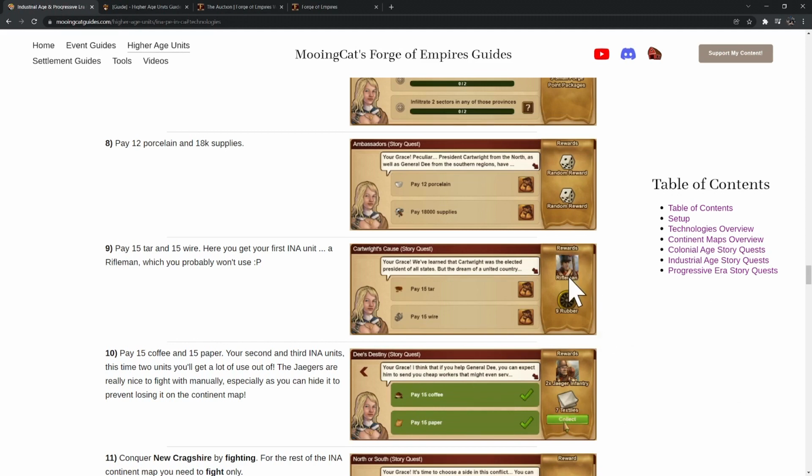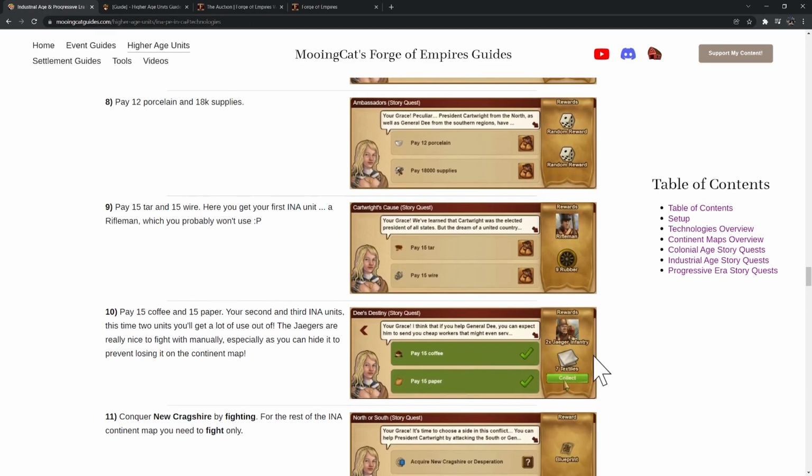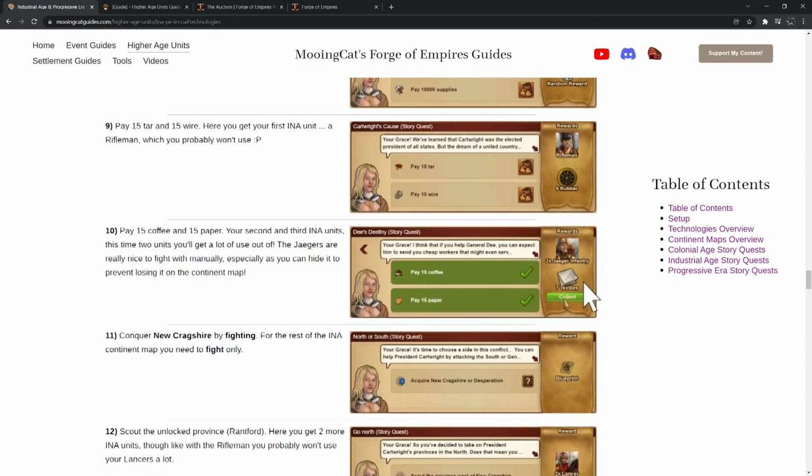So the rifleman you're probably not going to be using a lot, but the Jaeger is really good to fight with. It hides in forest, so when you fight manually with it, you're able to hide it in the forest, and that way you shield it from taking a lot of damage, and that way it's easier to preserve it against the enemy units, especially on the continent map where enemy units don't attack your units, your rogues first. So this is really good.